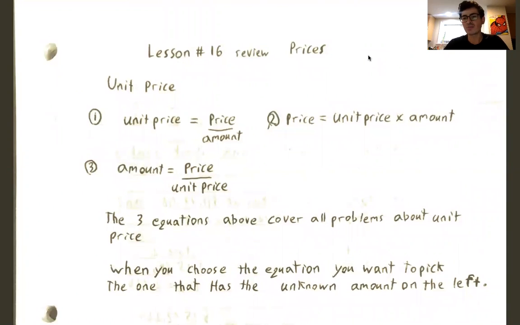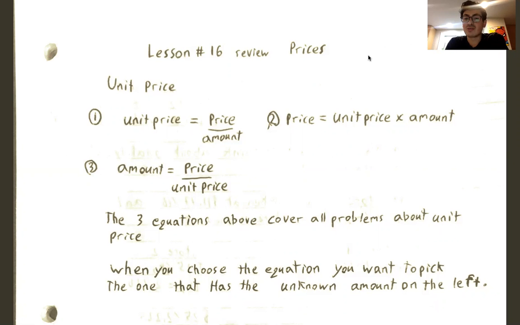So I've given you a formula for unit price, being unit price is going to be your price you have divided by the amount you have. So let's say if you bought apples for $10 and you bought 3 pounds of apples. So your price would be $10 and your amount would be 3 pounds. So you do the division and you get your price per pound of your apples.